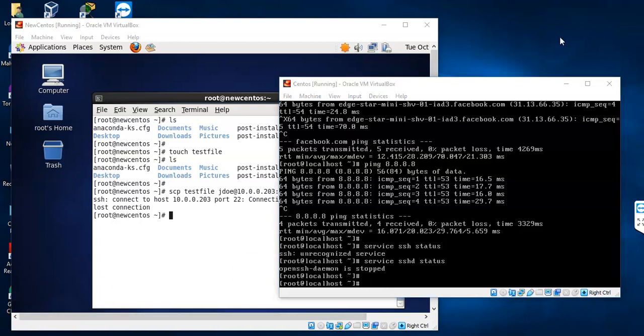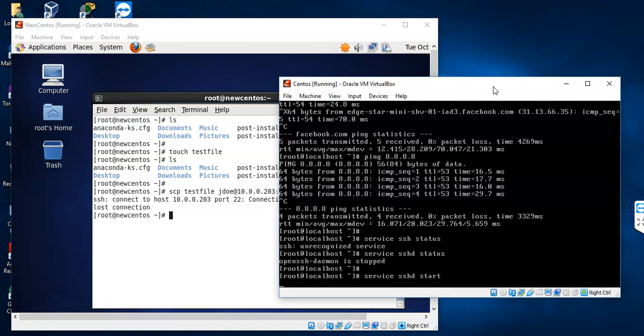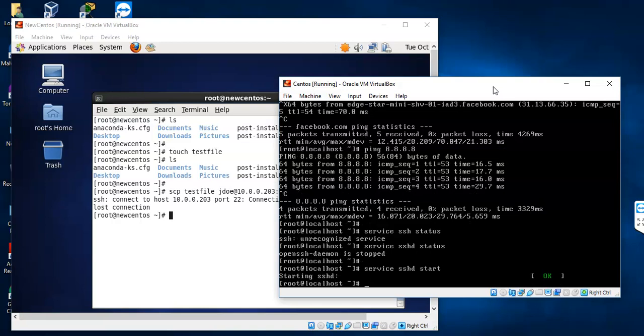So we're going to start SSH. The command is systemctl start sshd. So we just started SSH. Next step, make it permanent.